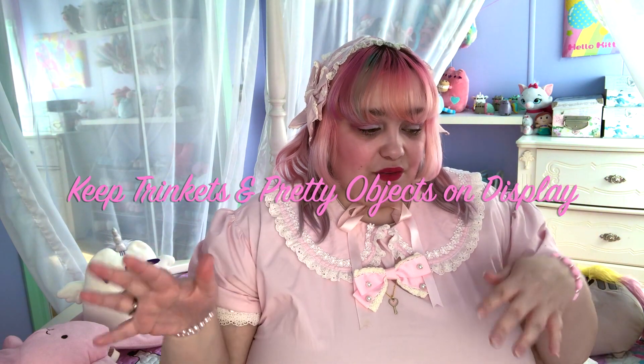You can also use candles, melts, perfumes, or essential oils in your space. Having an olfactory dimension to the lifestyle is very comforting and adds something else to the lolita aesthetic. You can also try to make your own potpourri for your closet with dry flowers or essential oils, and honestly, if all else fails, you can always toss some cookies in the oven for that fresh bakery sweet smell.